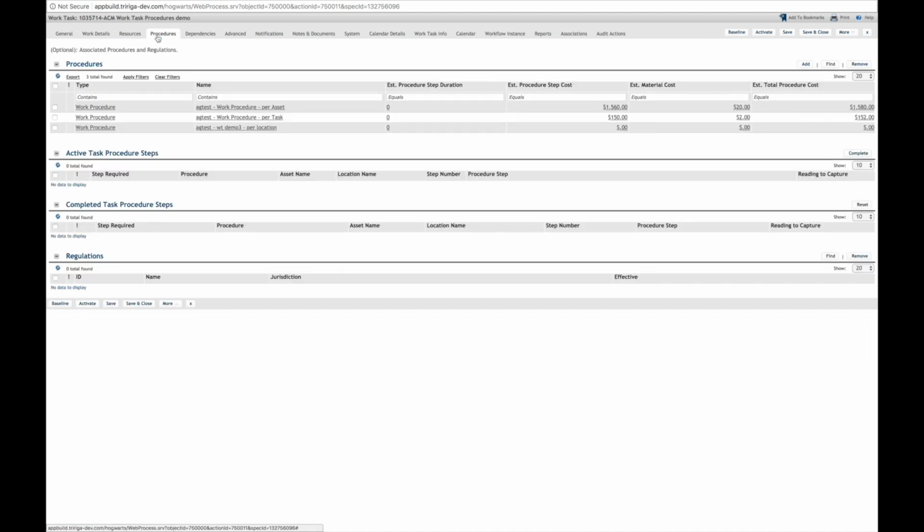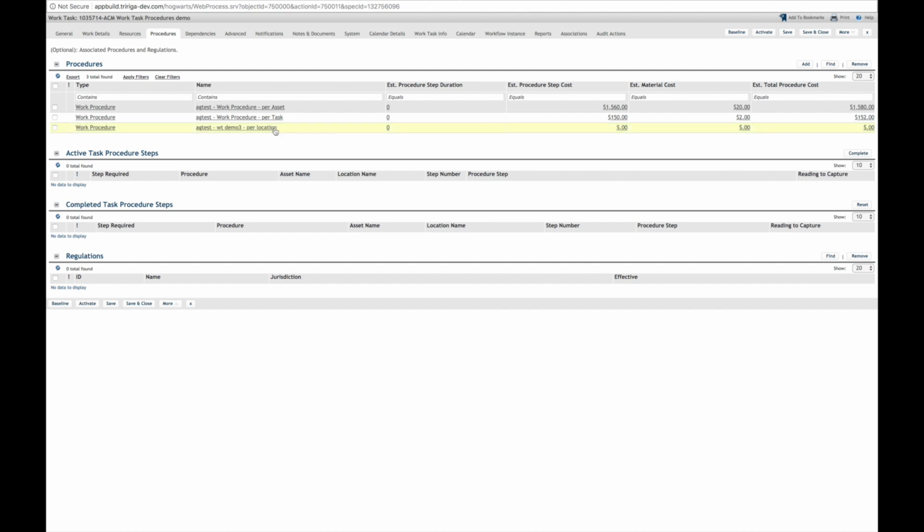So now looking at this procedures tab, this procedures section is not new, but these active task procedure steps and completed task procedure steps are. So the gist of the enhancement that we did was we've always had procedures linked to work tasks, but they were never actionable. So now with these enhancements, we're able to actually copy those procedures into a work task and have those instances marked off as completed or not. And we needed to do this for the Classic app so that we can fulfill the functionality in our Perceptive app.